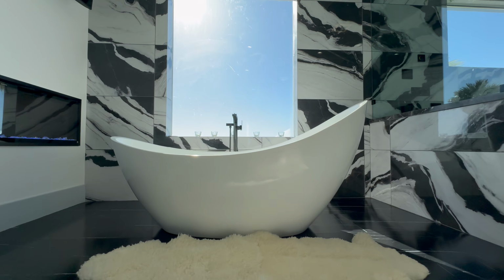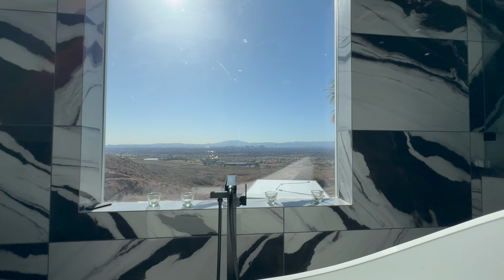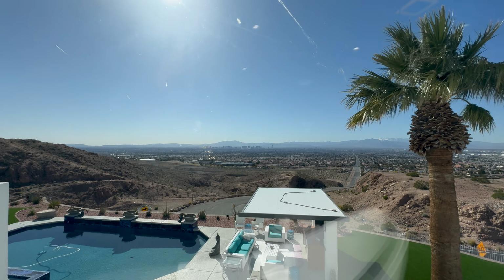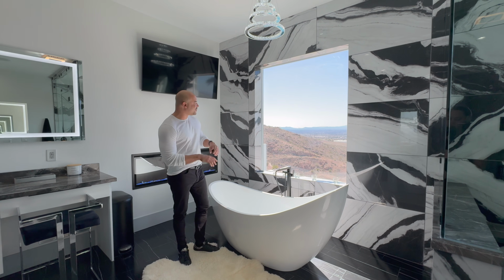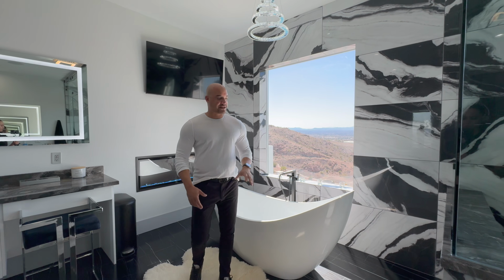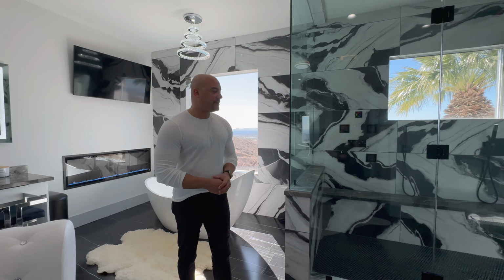We have a display, so when you're in the bathtub, you can appreciate whatever it is you're watching. But this bathtub in itself is incredible. It kind of looks like a shoe. I love this floating, dramatic bathtub. And again, you can see the candles sitting up here. In the bathtub, you can see the entire strip. So ladies, have some champagne, throw some roses, look at the strip. This justifies the price having that experience. Not many homes in this entire city have that experience.